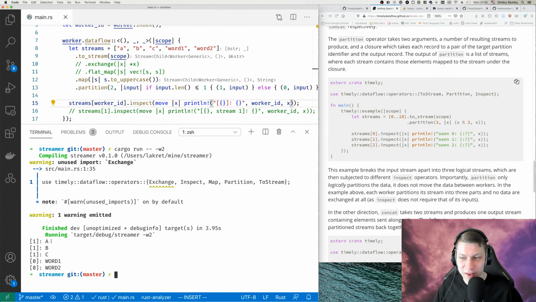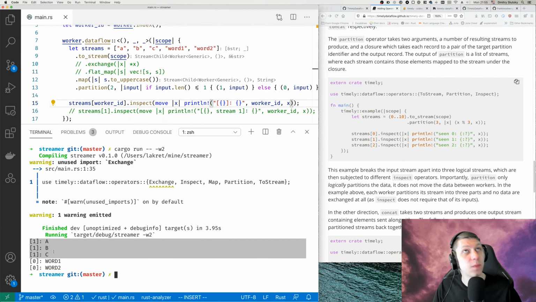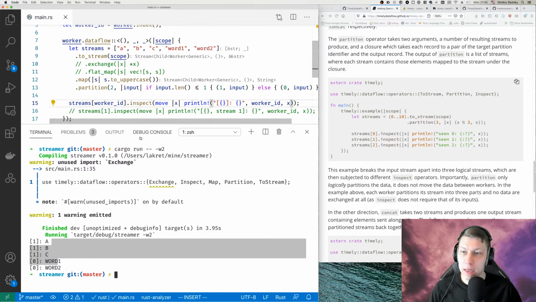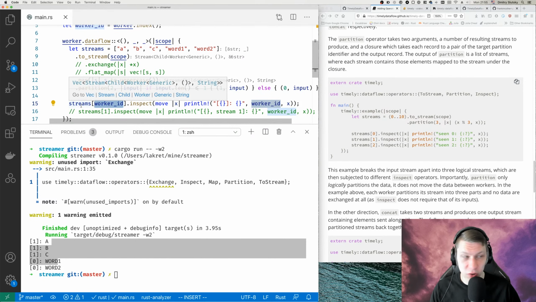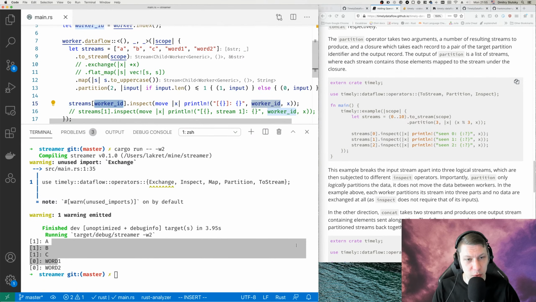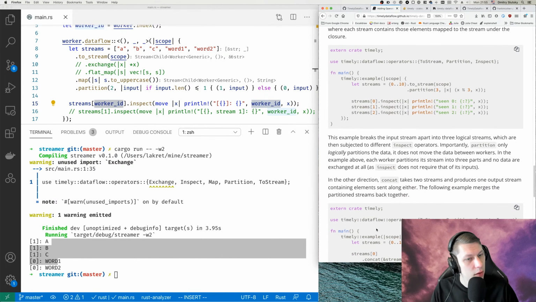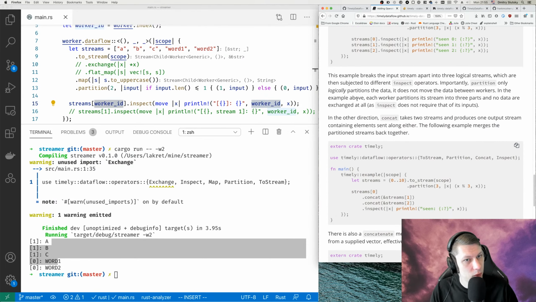So now, okay, that's pretty cool. I split the stream in two parts. Letters went to stream 1, words went to stream 0. And then using this trick with worker ID, I made each worker work only on corresponding stream. That's pretty nice. So partition only logically partitions the data. It does not move the data between workers.